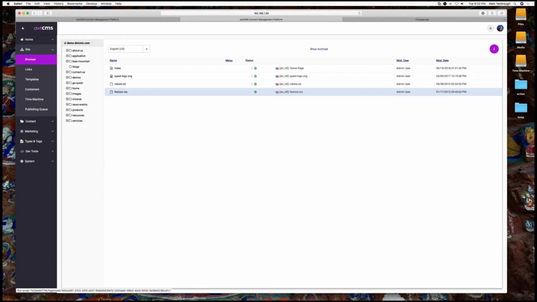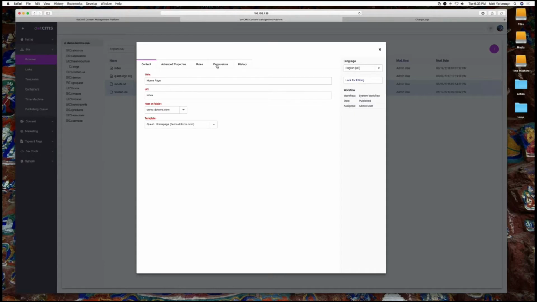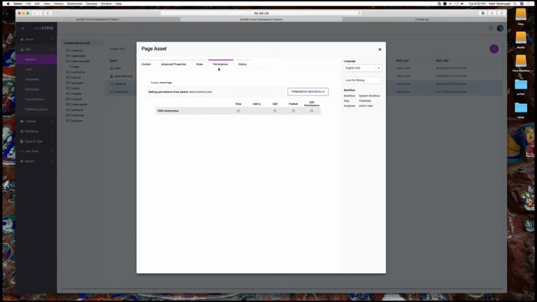Often we'll encounter people who have problems with permissions on objects. Someone that they think should have permissions on something doesn't, and so you can come in here to the page properties and see, oh, well, what are the permissions on this object? Do they actually have what they think they have? Do they have the correct roles to be able to access this? Generally, things are going to get their permissions from their parent, so you can walk up the tree as necessary to see that the permissions are correct.